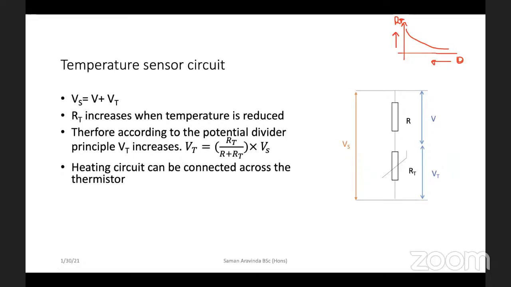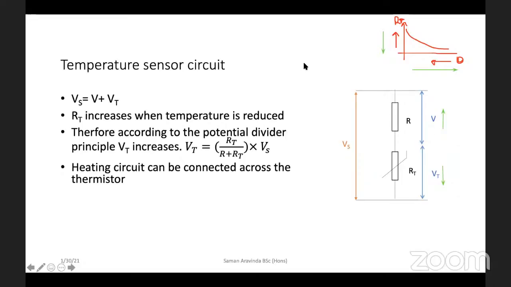The first one. Why? As the temperature goes up, the graph will go this way. I'll draw an arrow. The temperature rises. What happens to the thermistor resistance? Thermistor resistance reduces. Resistance reduces means thermistor voltage reduces. What about the voltage across the fixed resistor? It increases. The fixed resistor's potential difference increases. So to trigger the AC system, we should connect it across the fixed resistor.